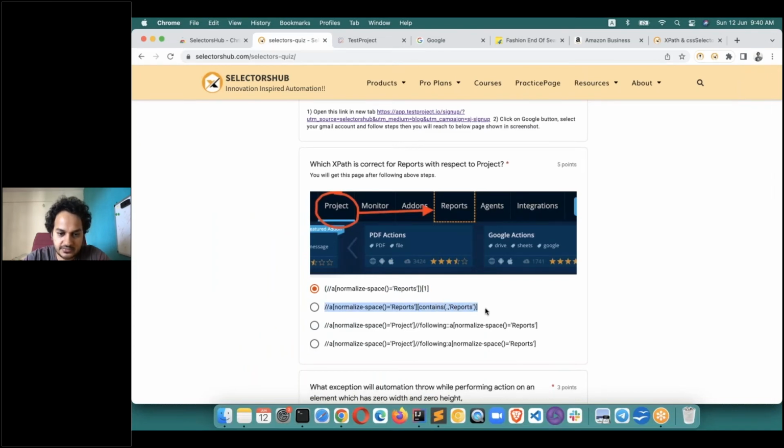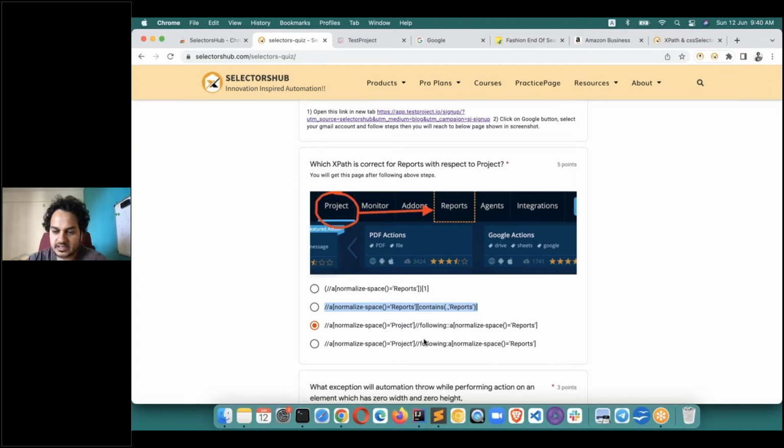So let's see the second one. Again, actually, the second one also you can directly see that this has been written directly for this. Even if it finds one element matching, this is not correct because it is not with respect to project. So let's see the third option. The third option is like first we are writing for the project and then it is for report. So this looks correct. And then the last option is this one. So both of these are having something.